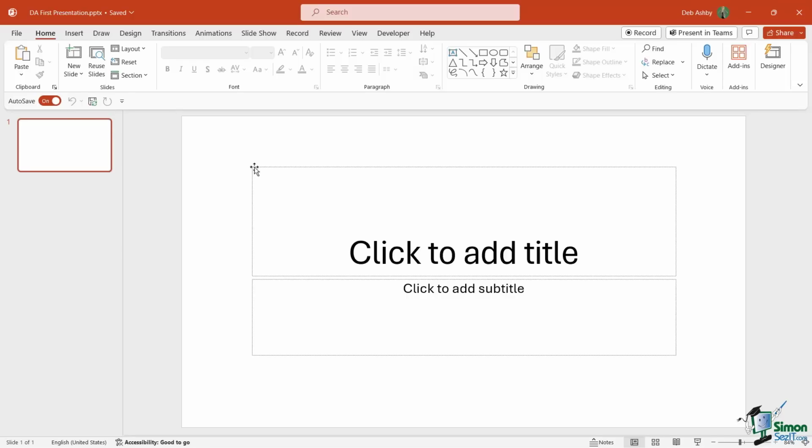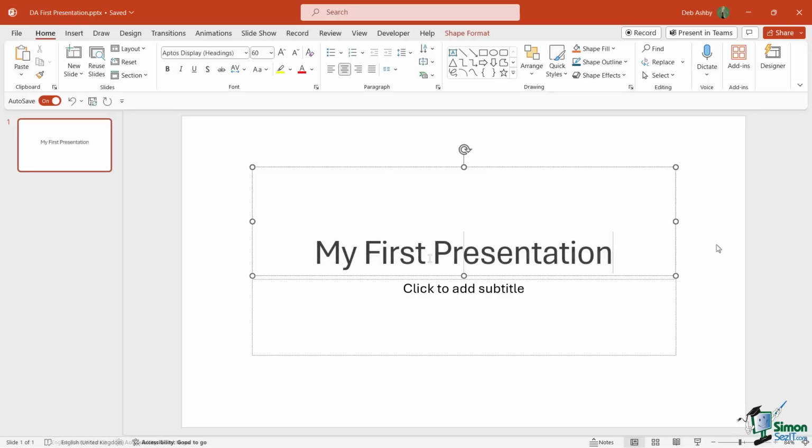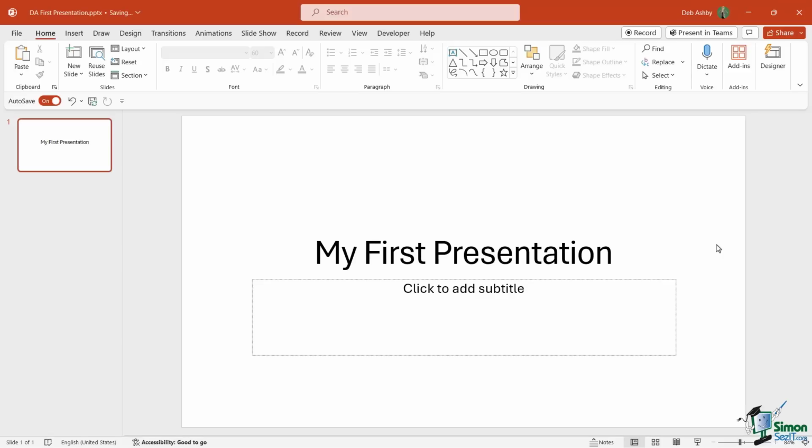So this is now going to save every single change I make, and I don't have to worry about PowerPoint crashing or my PC crashing and losing any of my work. It also means that as I'm working through this presentation, making changes, so maybe I add a title in here, I don't have to keep remembering to press Ctrl S to save or going File, Save. So everything is nice and automated. So all changes I make are now saving back to the cloud. Let's jump across to the online portal so you can see what I mean.